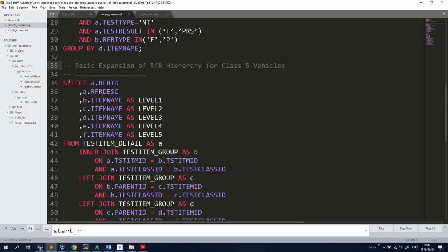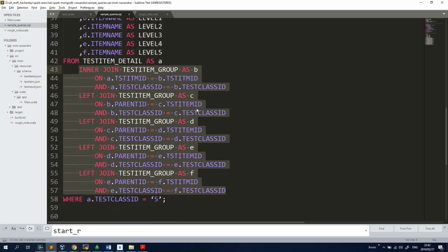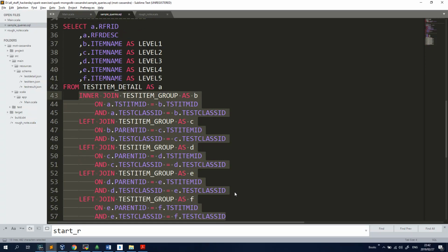And if you do this for a large data set, remember this join is a lot, right? But it's lookup data, it's not that much. But what we want to do is store this data in Cassandra. Remember, there are no joins. So how do you store it in a way that there are no joins? This is where we do something with Spark. We read this data from HDFS, and we perform all these joins and create one very flat table, right? One very flat table where all these parent records reside. So let's run it, and we will call it a day for now.